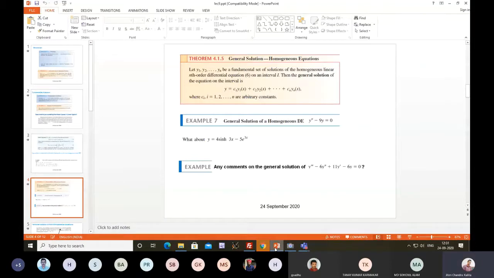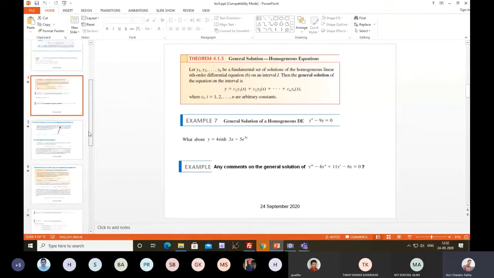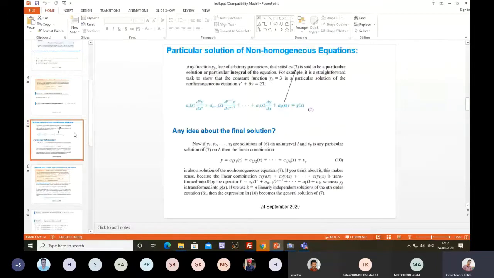And the second one is pretty straightforward. Again, it is a linear equation with constant coefficients. You'll be able to find the auxiliary equation and hence the roots of that auxiliary equation. And from there, you'll be able to find a linear combination, right? So, okay, let's not spend much time here. Now, let us come to a non-homogeneous equation.